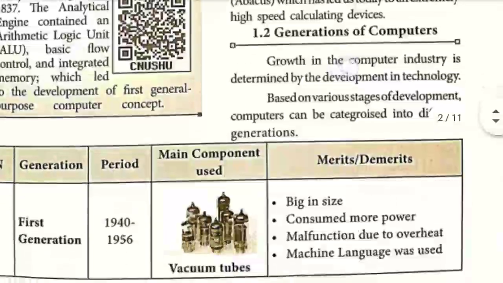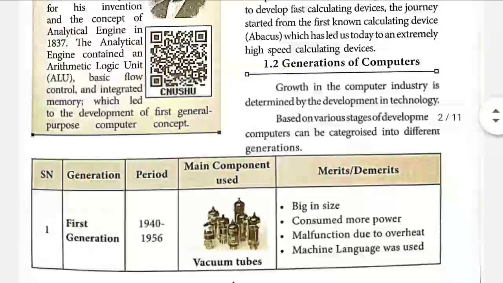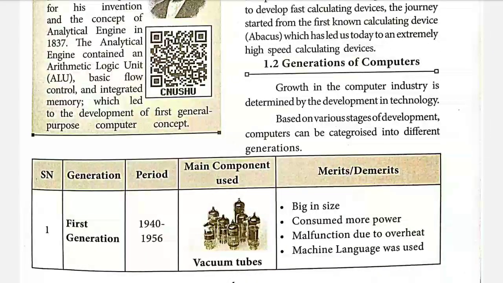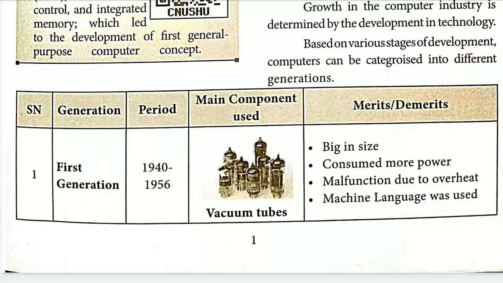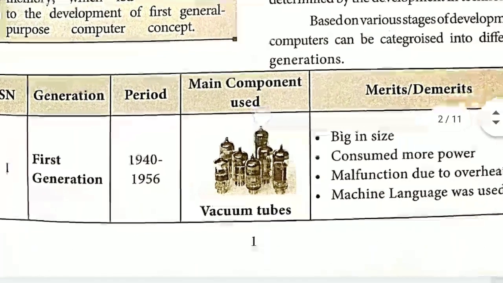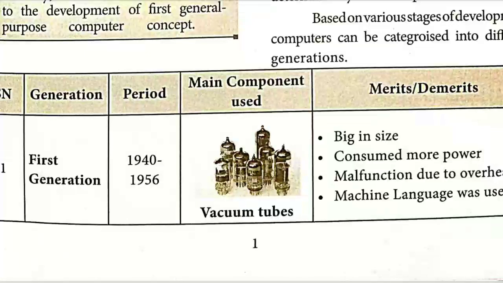First, the introduction to the computer, starting with the first generation computer. These are all the different types of computers. The first generation computers prevailed from the year 1940 to 1956, a period of 16 years. In that they used vacuum tubes, or vacuum chambers. A vacuum tube is about the size of your water bottle, and if the vacuum is present inside this vacuum tube, then it is considered as one.